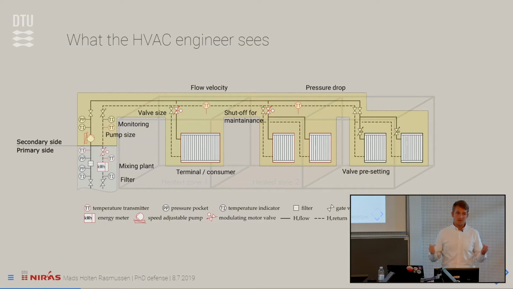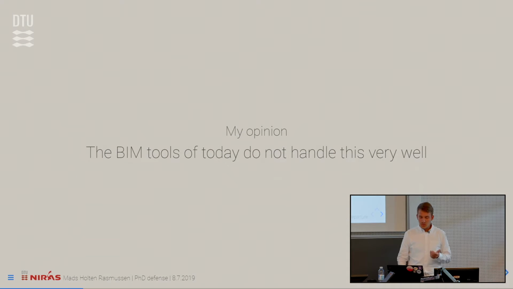The HVAC engineer, that would be me, sees something completely different. He sees the size of the radiators that should be able to fulfill the heating demand, flows in the system, pressure drops, velocities, putting valves or places to distribute the flow and to make it possible to do maintenance. So in my opinion, the BIM tools we have today don't really comply with this.